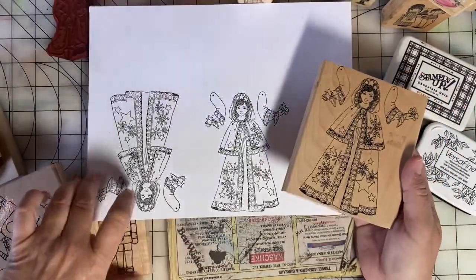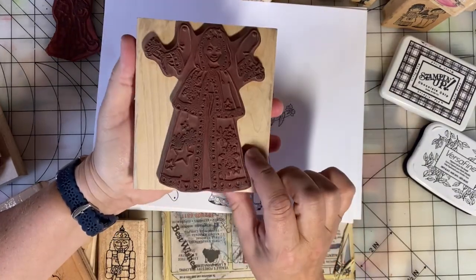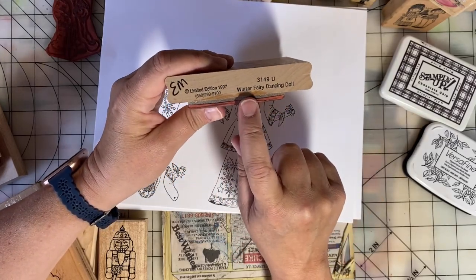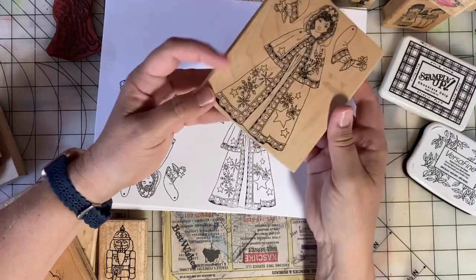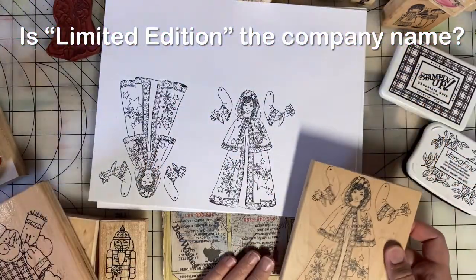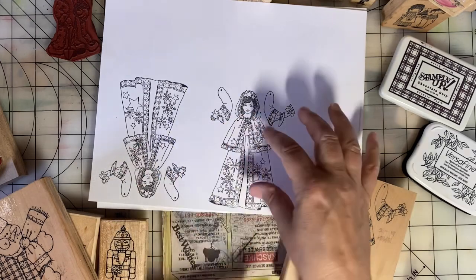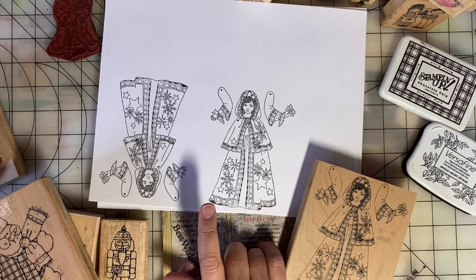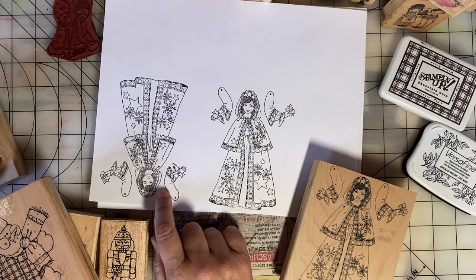Here's a beautiful stamp that I got. Honestly, I don't remember where I got it, but I have always loved her, and I really have not stamped with her much. She is a limited edition 1997 Winter Fairy Dancing Doll, and there's no company or anything on here. But I really like her because what you do is you fussy cut her out and fussy cut her arms, and then you can put a little brad, and she has posable arms. So I thought she would be beautiful for the December daily, December documented junk journal. And then I wanted to do one more with her because I think she'll be wonderful for a Christmas card.